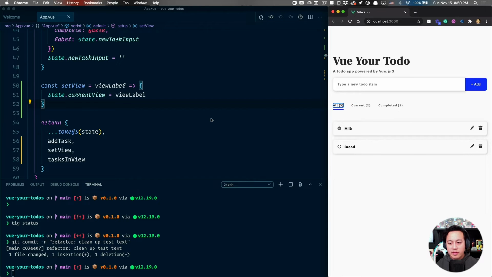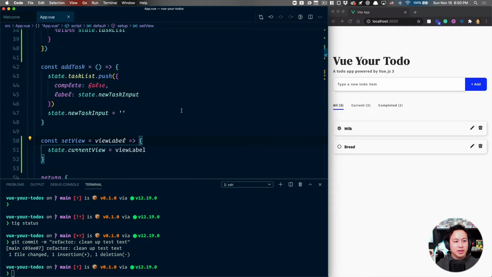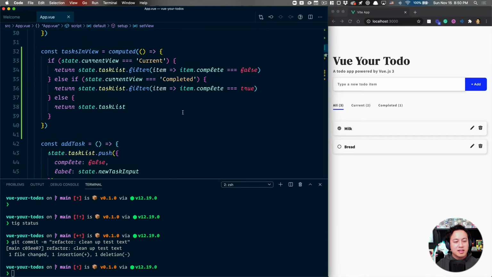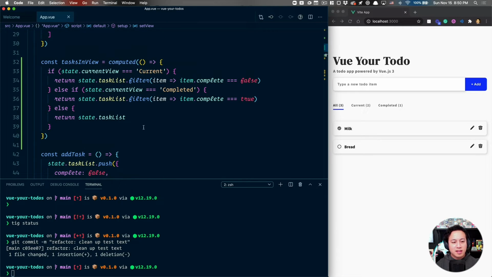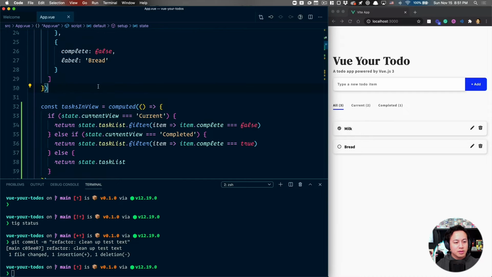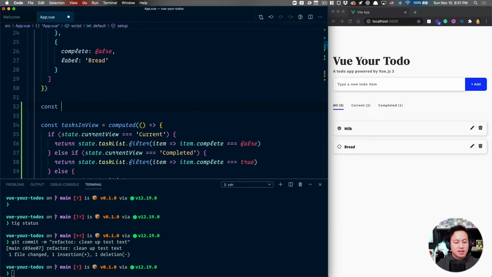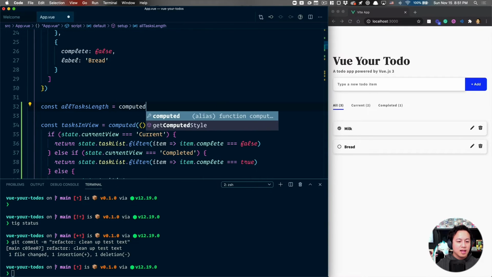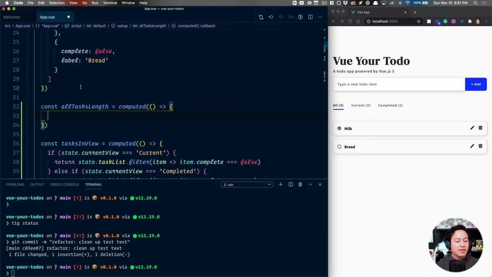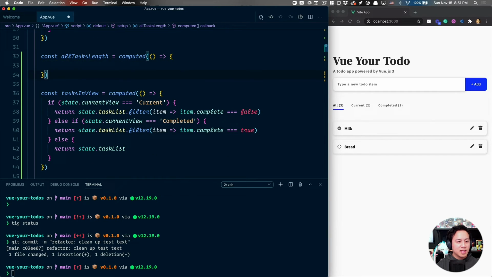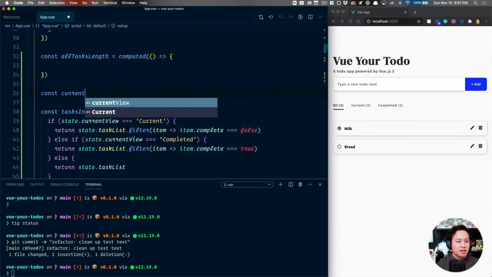So this is good. It means the filtering is working, but we need this other thing where we need to actually track the views count. And this is where it's getting a little bit tricky, because now we could go const allTasksLength equals computed, and then we have to do this thing where we have all these computed properties, right? Because it's going to be const currentTaskLength.